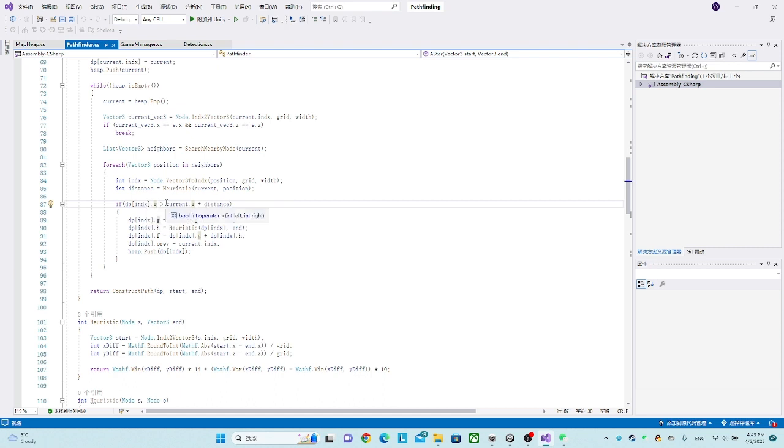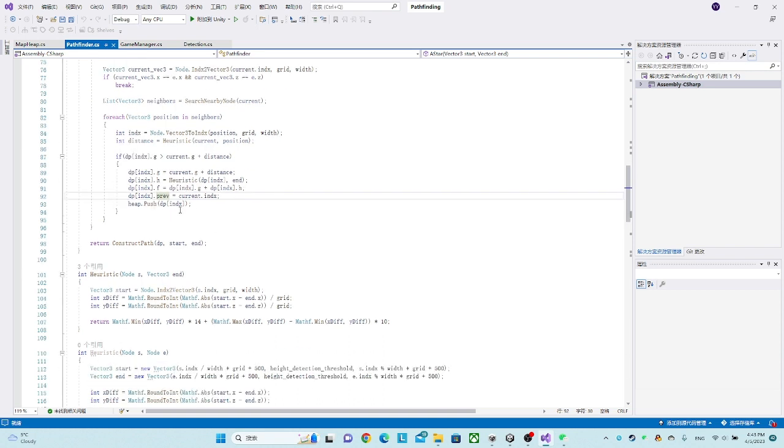If it finds the new G score will be smaller, it will update the node. So basically, it will make the current node the previous node of the neighbor node, also update the G, H, F scores, and then you push this node to the heap.